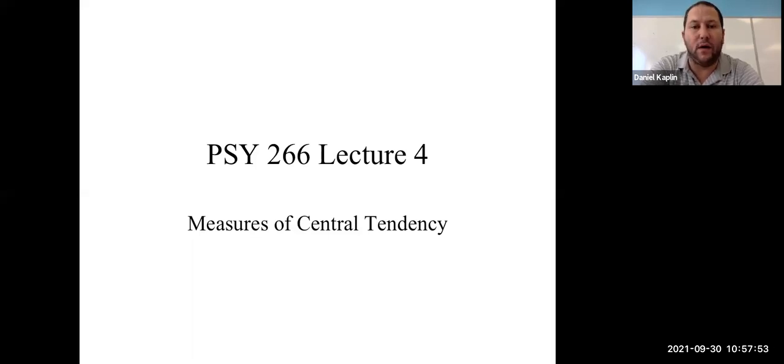Today, we're going to talk about one of two forms of descriptive statistics. Now, you may recall that we have descriptive statistics, which are designed to summarize scores, whereas inferential statistics were meant to draw interpretations about a population from a sample or draw meaningful conclusions about our statistical analyses, whatever it might be. Now, within descriptive statistics, we have measures of central tendency and measures of variability.